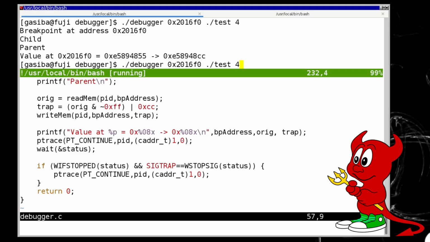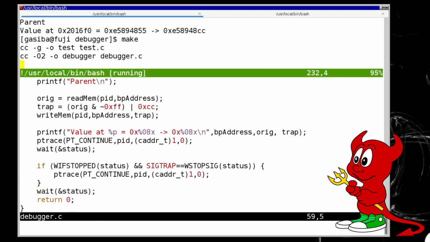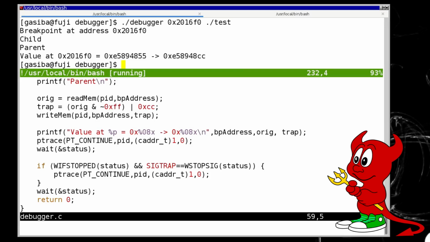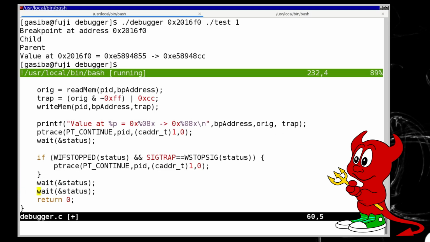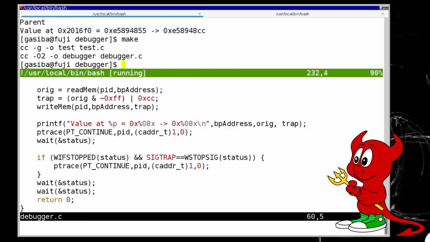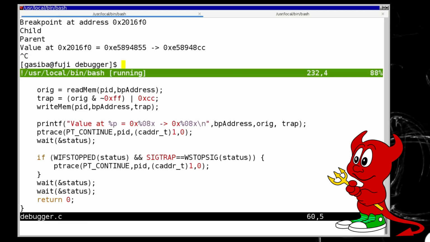Still nothing is printing out. Let's try now with 1. It is still not printing out anything. Because probably I still need to have a wait here at the end. Nothing is printed, 1, nothing is printed. Okay, that was not expected. Let me just add another one just for the case. No, okay, and then it would be waiting for something that it should not be waiting.